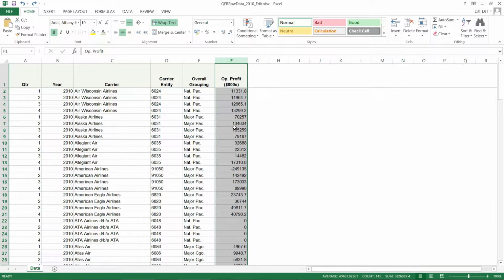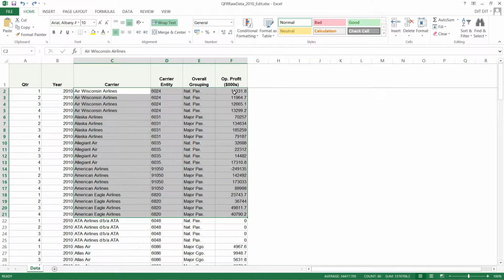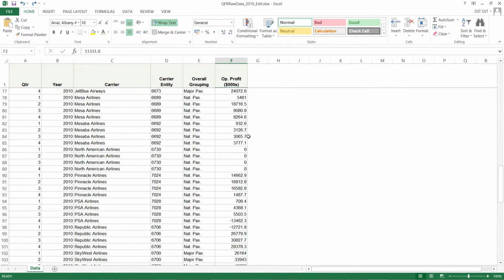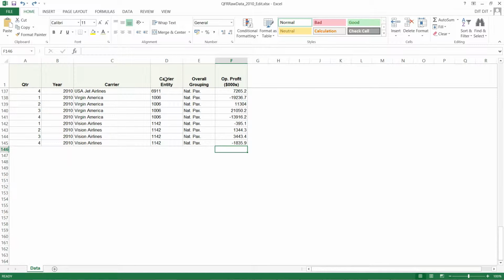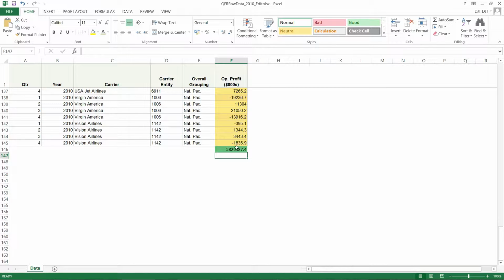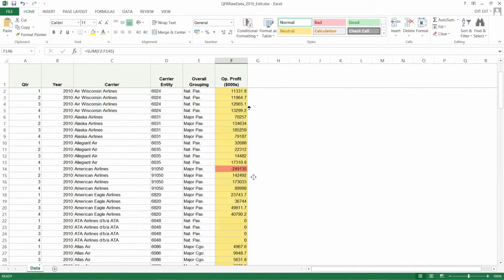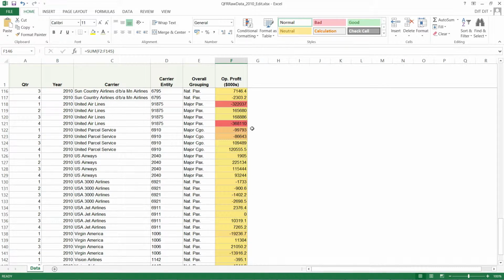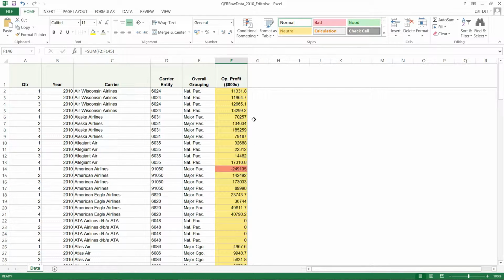You can do that on a column, or you can do it on an area. You can highlight a big area of numbers and it'll apply it to the whole area. One thing to note though, if you've got a total at the bottom, and I'll put a total in here to demonstrate. Say you had a total like this at the bottom of the column. If you highlight the entire column and apply conditional formatting again, you'll see that the total is highlighted dark green, because it's just looking at the range of numbers and comparing it to the mean. That number is the total of all the rest of them, so obviously it's going to be the highest number, and nothing else is going to be green in here, because it's skewed the mean up quite significantly.